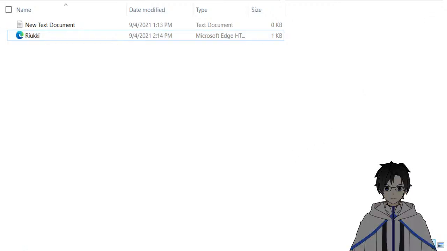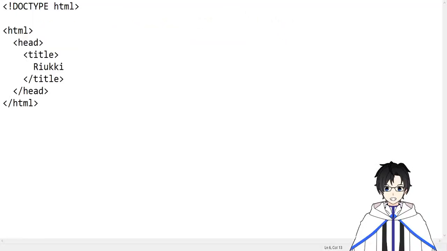I'm gonna switch back to my Notepad screen now, because that's just the tip of the iceberg. You change your title. Let me just name it Yuki's tab.